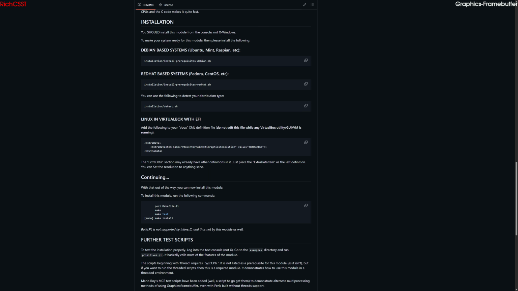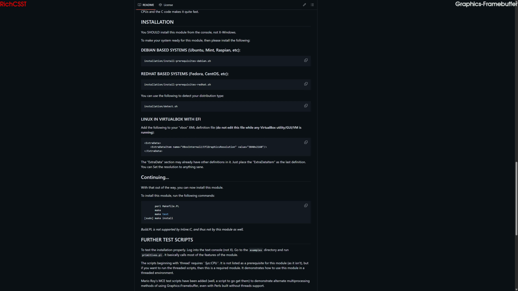It's more involved steps if you don't use EFI in Linux, so I recommend using EFI. This shows you where to add extra configuration to the VBox file for that specific emulator. You can set up the frame buffer to be 4K or whatever resolution you want it to be. Mine is set up to be 4K.